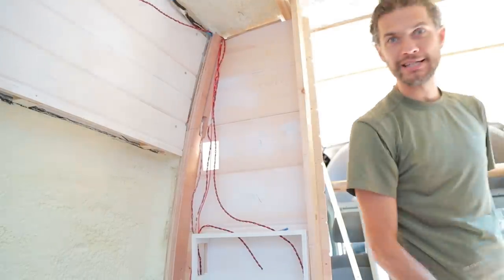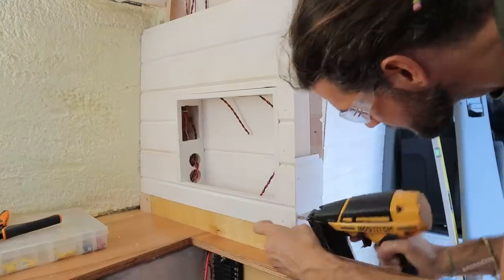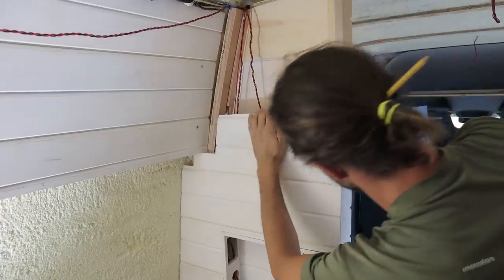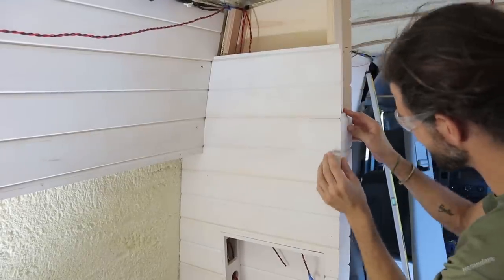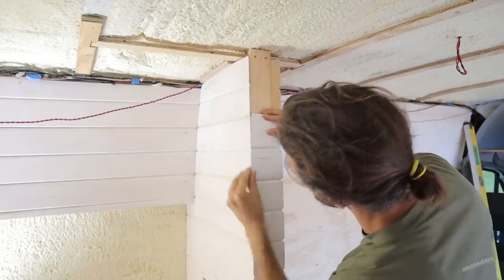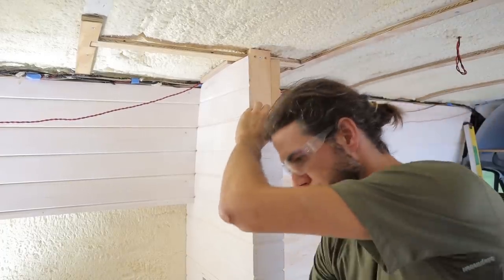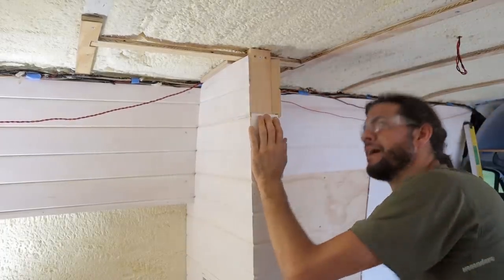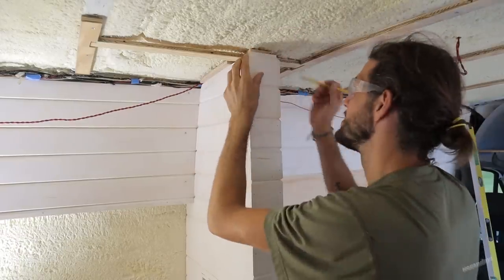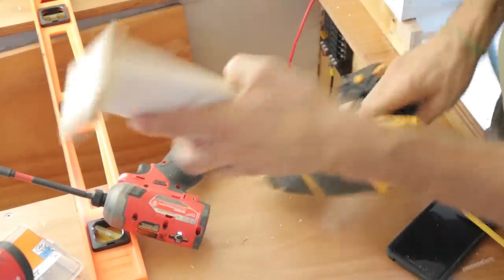Okay, time to put this thing in. Oh, that is nice. So I glue these just because these joints, being a little bit misaligned, gluing will help them stay together over time. I glue a lot of things though. Not too shabby. I should put a little nailing plate on the ceiling here, shouldn't I? One nail, one screw.